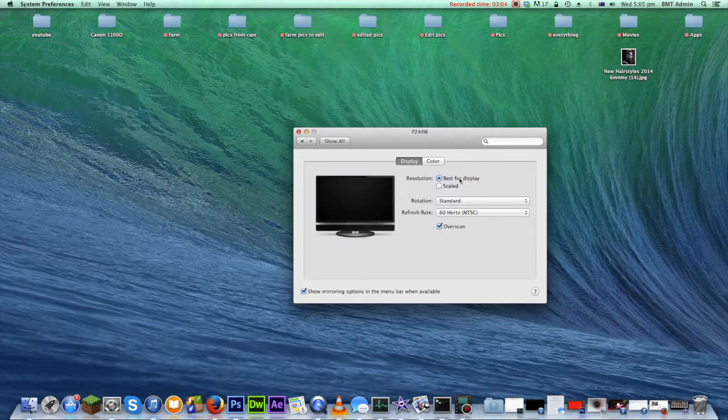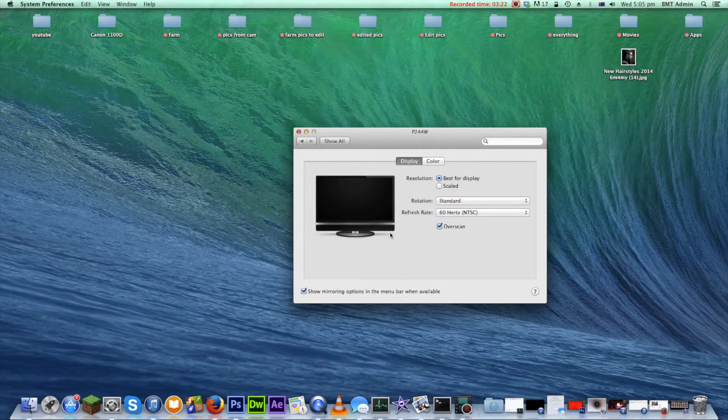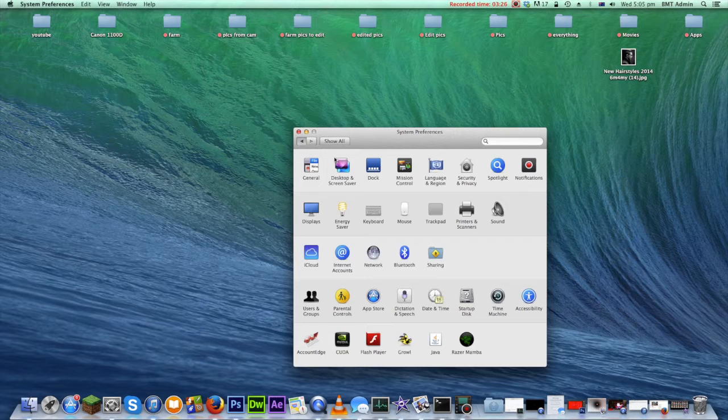Displays, it's what the display you're on, so whether you're on a laptop or a desktop, it'll still come up. So you can change the rotation if you want it in portrait mode for doing portrait video editing. Or you can change the hertz, the color. That is just not a picture of my monitor. That's very, very far off. But yeah, so energy saver, that's energy saving. Keyboard and mouse, that's setting up your wireless keyboard and mouse. Same with the trackpad.